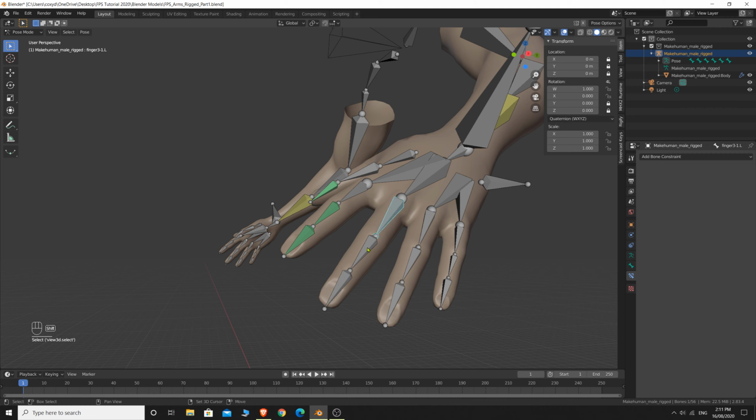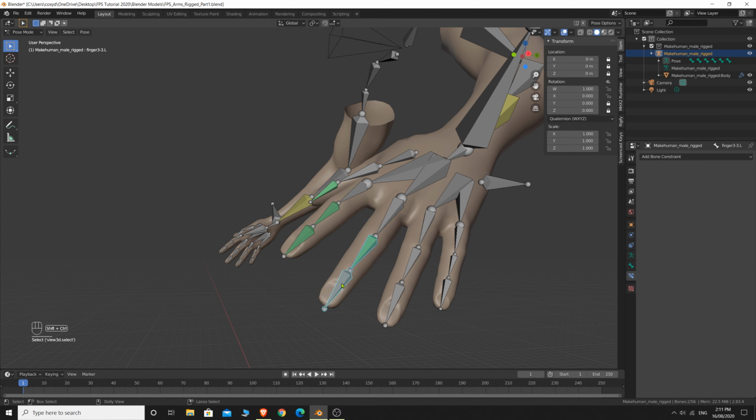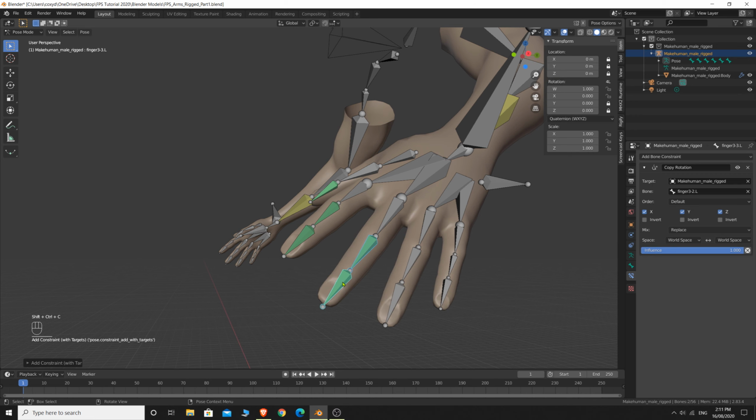I'll select this one and this one, copy the rotation, make sure we set this to local space, then select the middle one and the end one, control shift C, copy rotation, make sure we set it to local space.